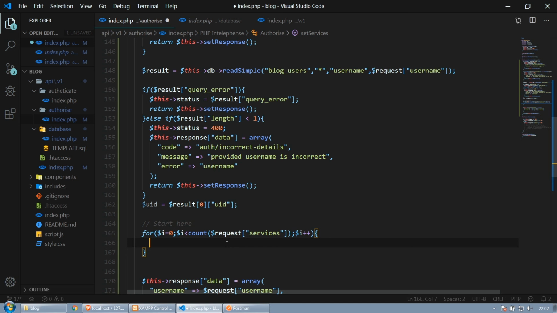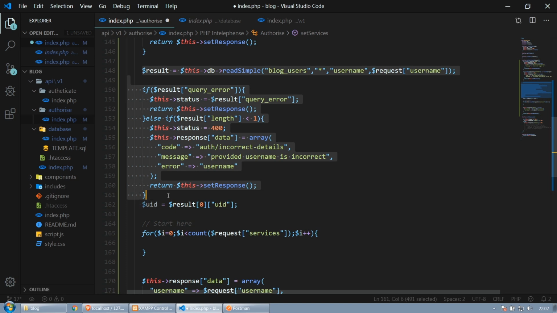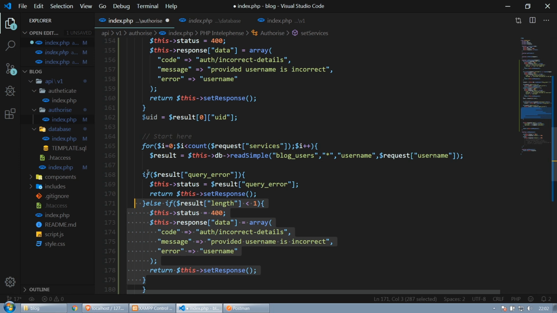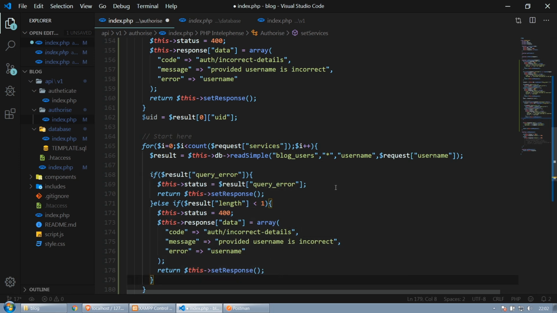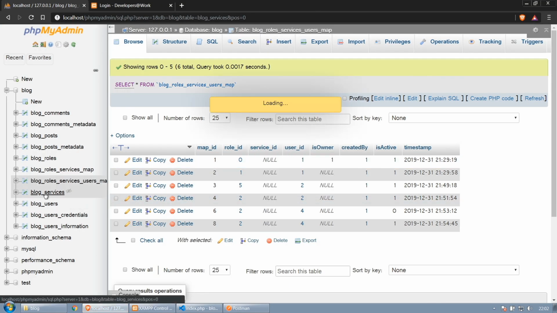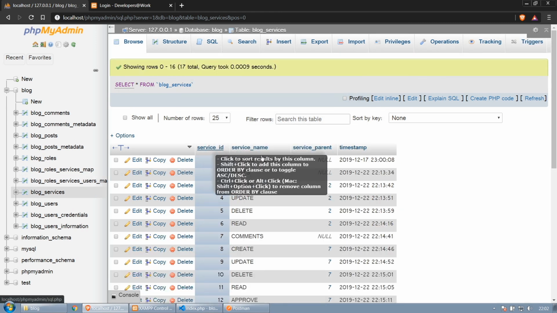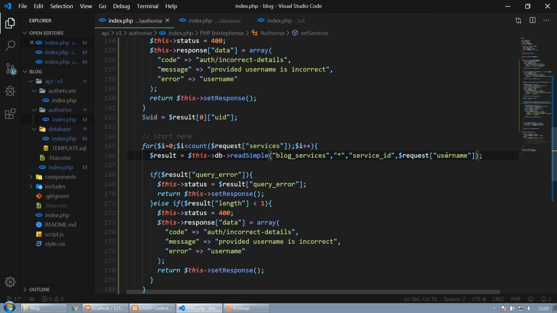So it's an array. So first thing I need to make a query. It's a simple read, just like this. The only thing is I'll send the UID to make sure there is that particular data. So blog_users, instead of that I'll send services. So I'll be sending this service_ID. So it's that, right? Yep. So the service_ID, and I'll just be requesting that particular post request.